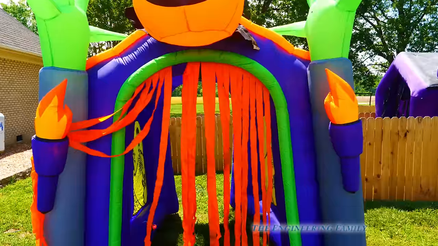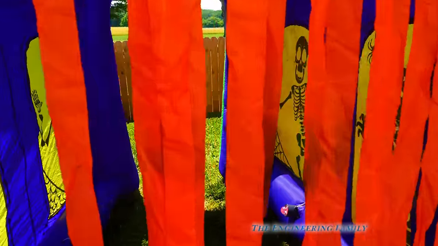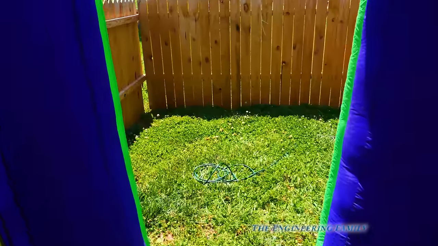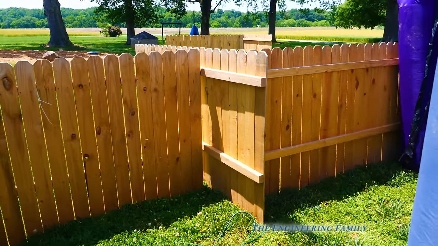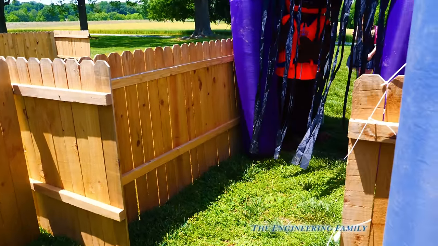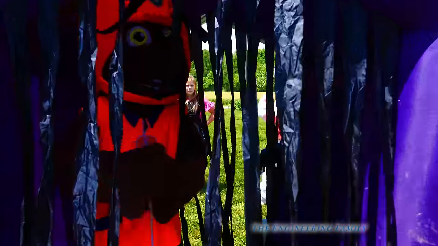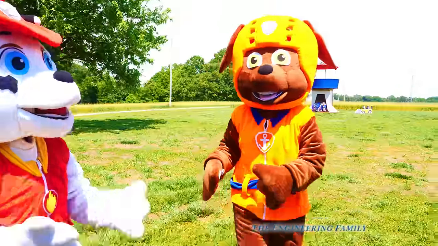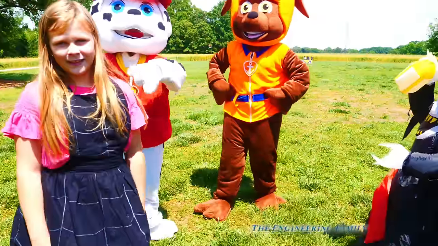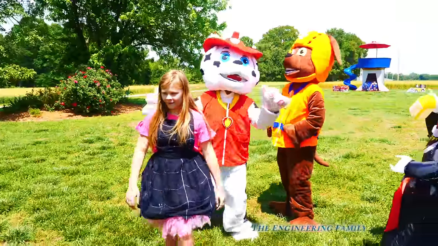Here we go. Sure is scary in here. Scare and seek. Scare and seek. You guys see anything? Boo! Zuma! Wow! Watch out! Scare Zuma! Ah, you got Zuma! We found Zuma, Marshall, and Vampirina, but we still have to find Chase. He's on the case, right?